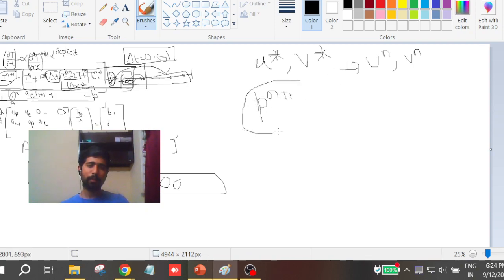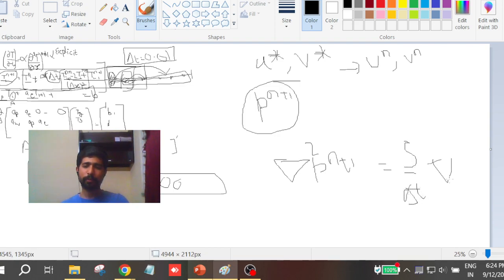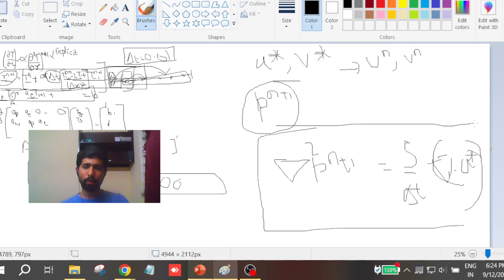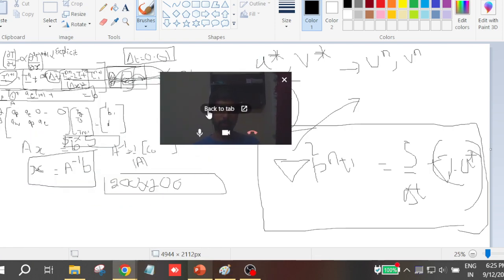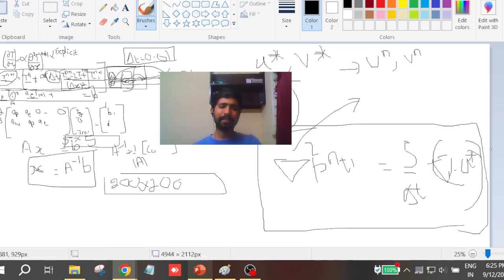So in the projection method, what we typically do is we solve a pressure Poisson equation, like we solve del square Pn plus 1 is equal to rho by delta T times the mass flux which is remaining from this u star. If it was un plus 1 it would have been 0, but here it remains and this becomes a Poisson equation. Now you have to solve this, right? Again, you will come up with this AP AW format, and again you are stuck with this Ax is equal to b system. So that's the necessity of learning how to solve this.